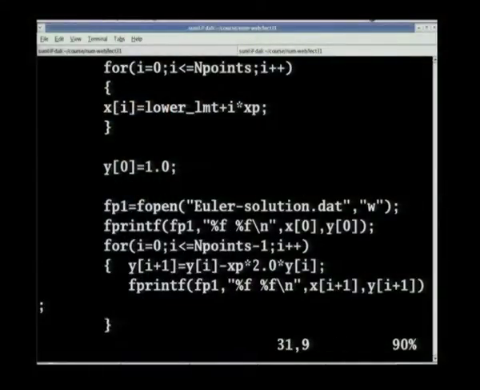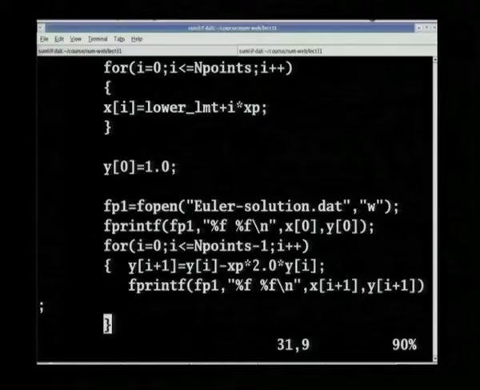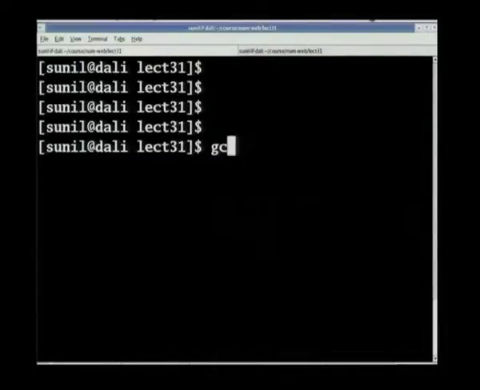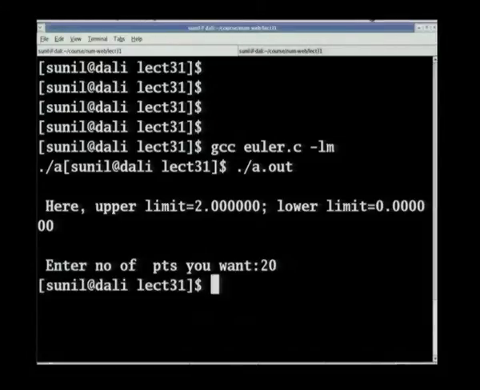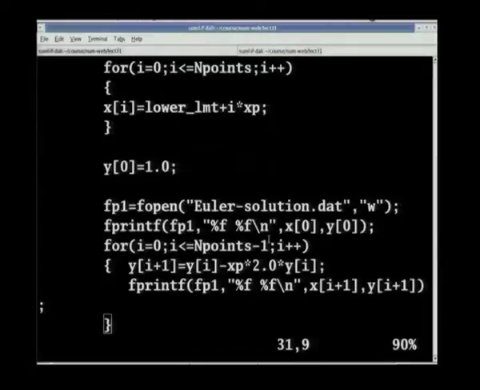And we will just print this out, and we know the actual solution. So, let us just run this and see what we get. So, this is the Euler method. We will run this program for, let us say, about 20 points in between 0 and 2, that is each interval being 0.1, h being 0.1. The program writes the result into a file called Euler solution dot dat, where I am writing the xi and yi's. So, we can plot that value.